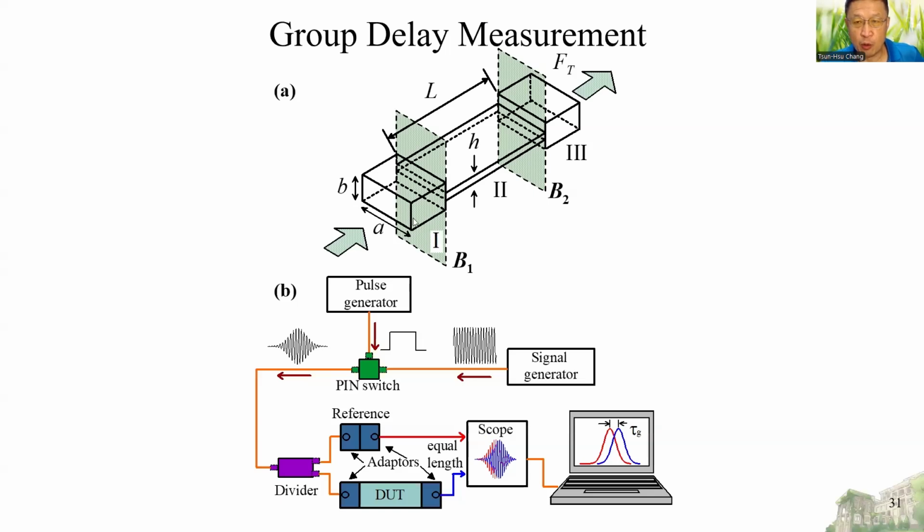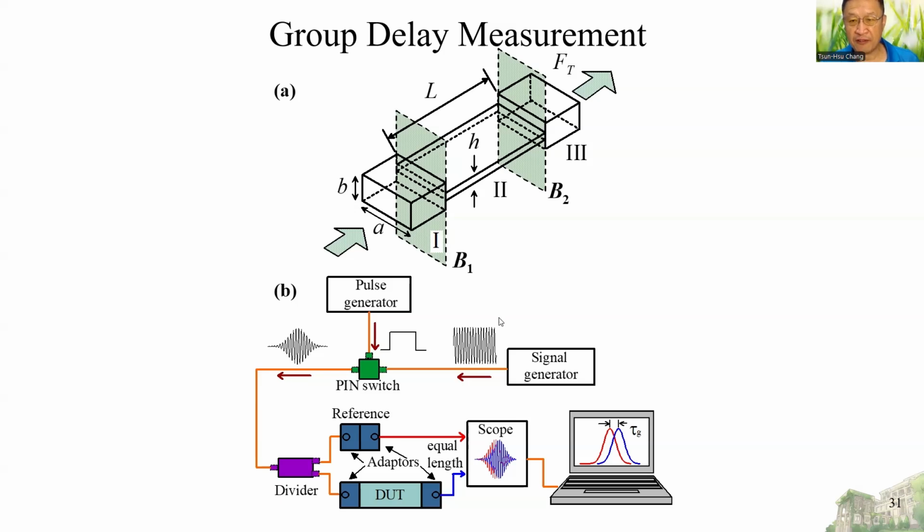Region 1 is the standard waveguide. Region 3 is also the standard waveguide. And region 2 is an undersized waveguide. Remember, in the previous part, we changed the width A to increase or decrease the cutoff frequency. But now the width is the same, so the cutoff frequency is the same in regions 1, 2, 3. But the height changes from B to H. So it's an undersized waveguide, undersized in waveguide height, and the length is L.